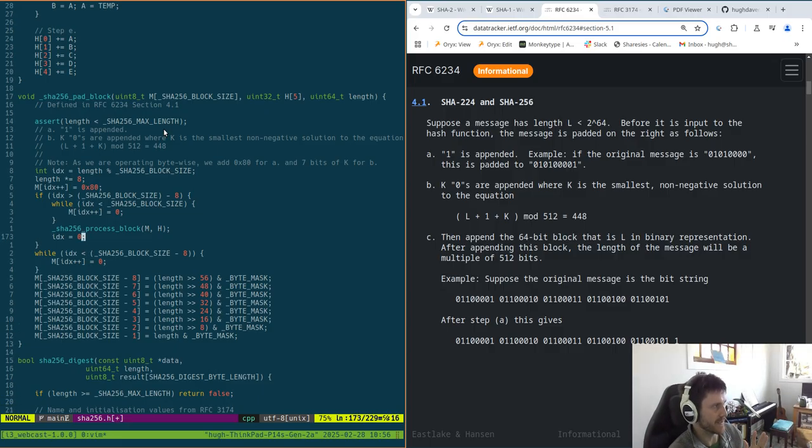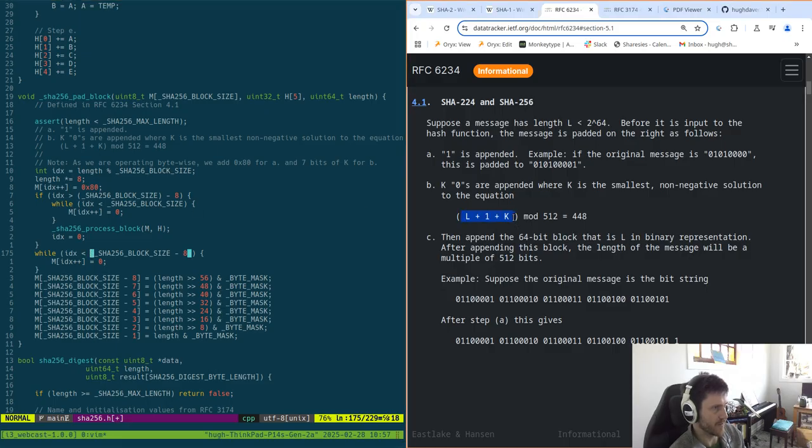So we reset it, start the next block, then add zeros all the way up until we're less than the limit. And so this IDX is the equation L plus 1 plus K.